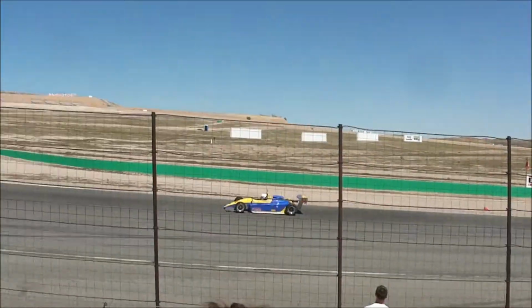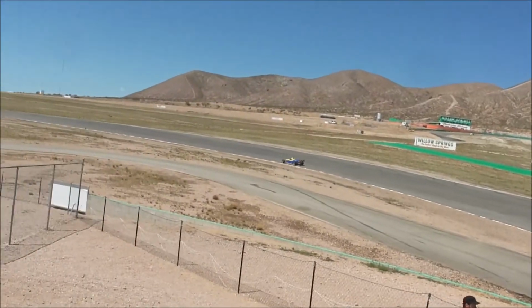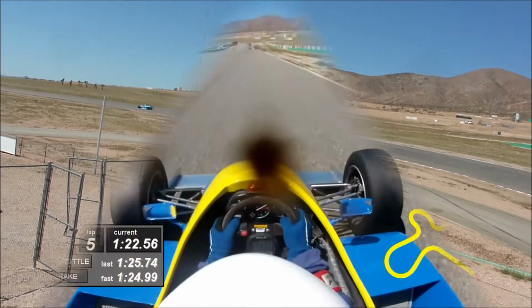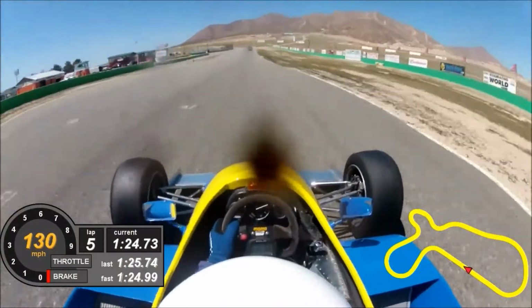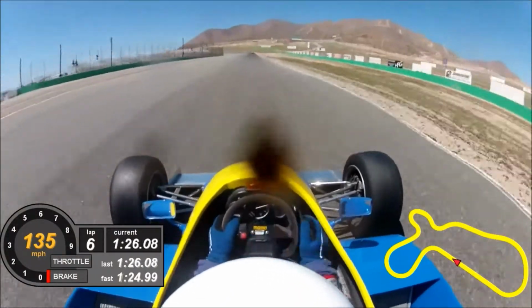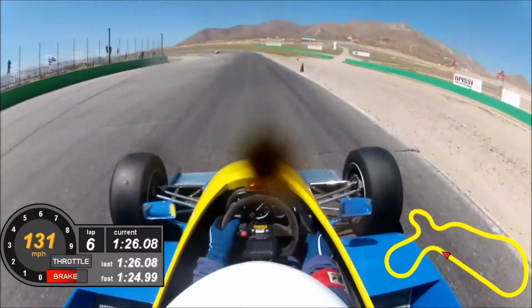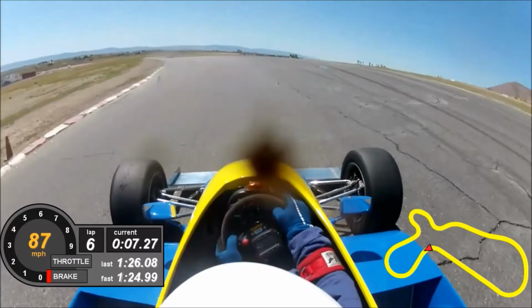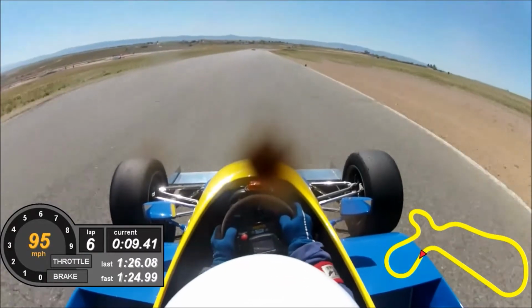And that was Bob there in the red and black talking to me, letting me know what's going on. So now we're going to jump ahead to, I think it's lap 5, yeah, the end of lap 5 and beginning of lap 6 here. Again, everything's going according to my mental plan, but things are about to change here as we get to the top of the horseshoe.